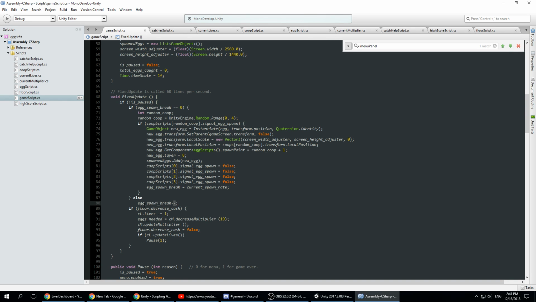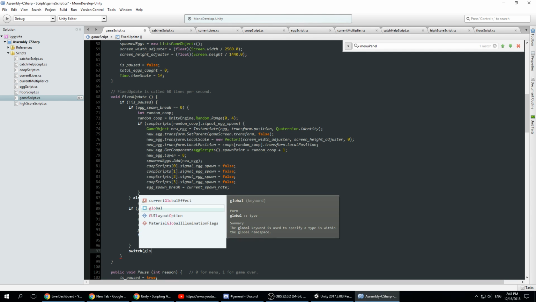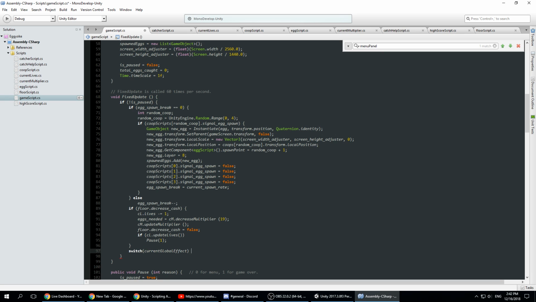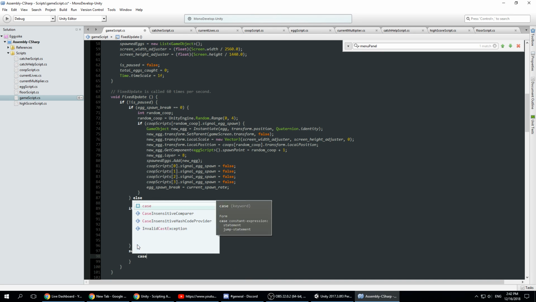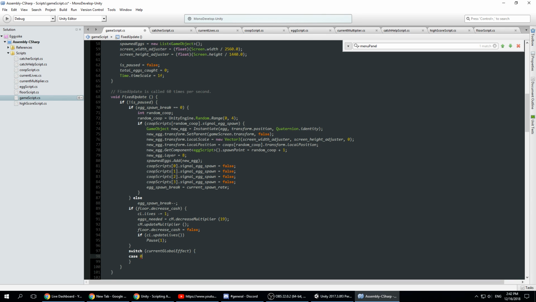So we want to integrate decreasing the X-spawn break twice, right? Oh, I know what to do. We'll do it over here, and we'll say switch current global effect, and we'll go like this: case 0 break, nothing.